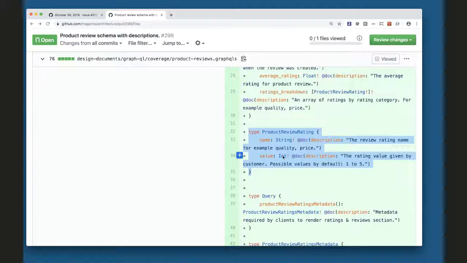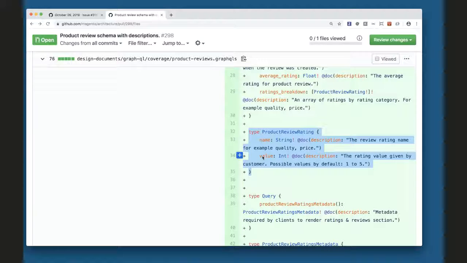Position should be generated on server side. So there is position for rating in the admin panel, and you can choose, let's say, if price should go first or quality should go first. And as usual in GraphQL, we rely on server side sorting. So this will not be available to change from the storefront, and instead we will take this setting from admin panel, sort it on server side, and return it sorted already.